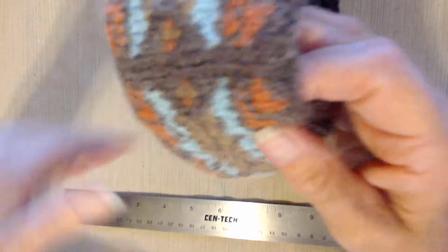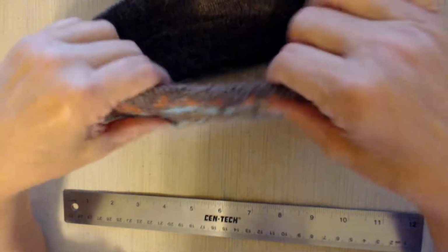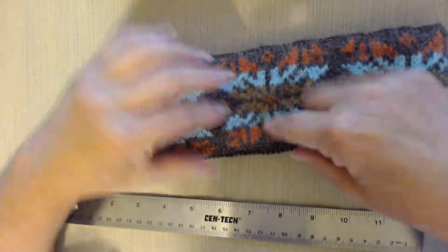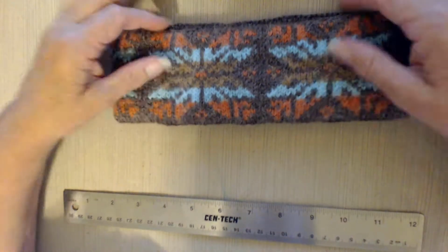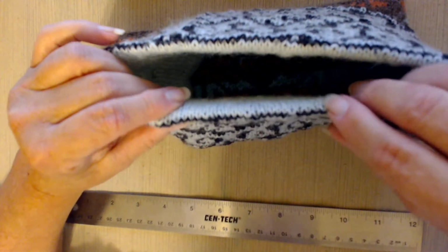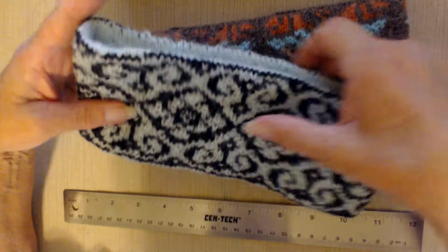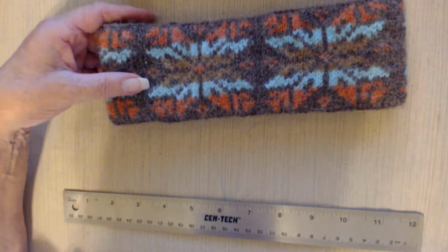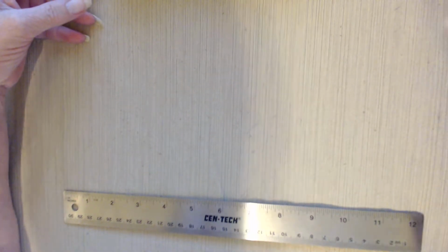Oh, I wanted to point out something else on this one. See how this one lays a little prettier? Okay, so I did half the stitches, and then I did a purl row. And then I did my color work, and then another purl row, and half the stitches. So it lays a little better, a little flatter. These roll just a little bit because I just continued to knit, and I didn't do a purl row, which I probably should have done. I like them better with the purl row. But it's to each knitter, to each their own. There's nothing wrong with them.